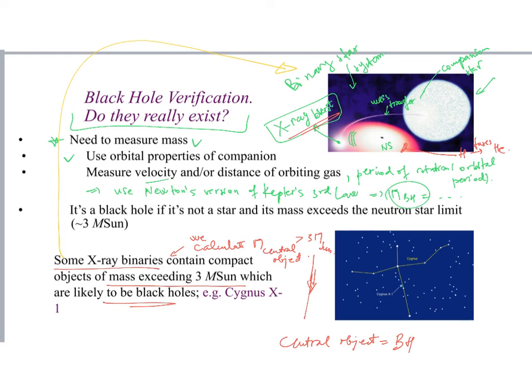And one famous black hole in our own galaxy is found in the Cygnus constellation. It's called Cygnus X-1, and that is because it's the first X-ray source that is seen in this constellation. And based on calculations, we know that the X-ray burst that's coming from that binary system needs to be because there is accretion of matter from the companion onto a black hole.